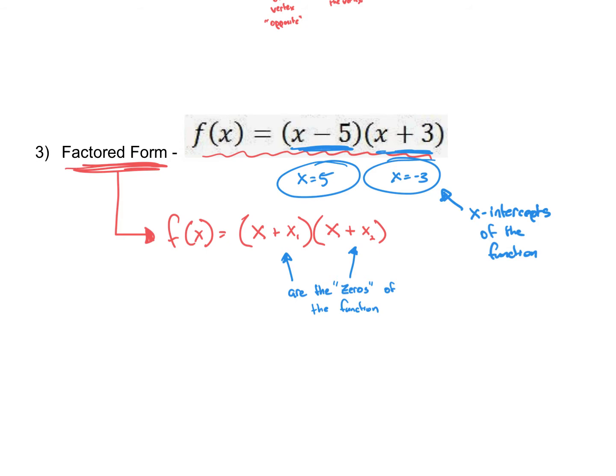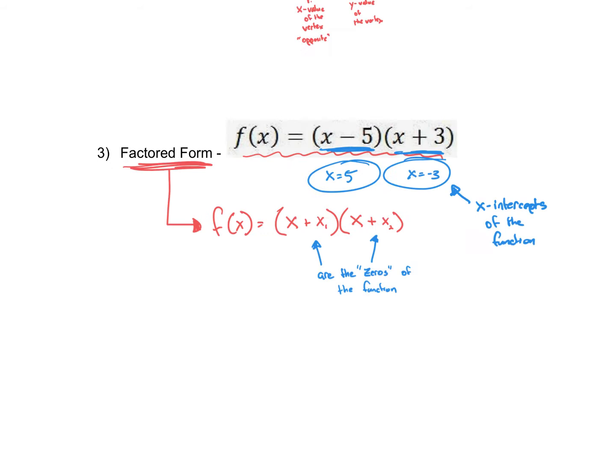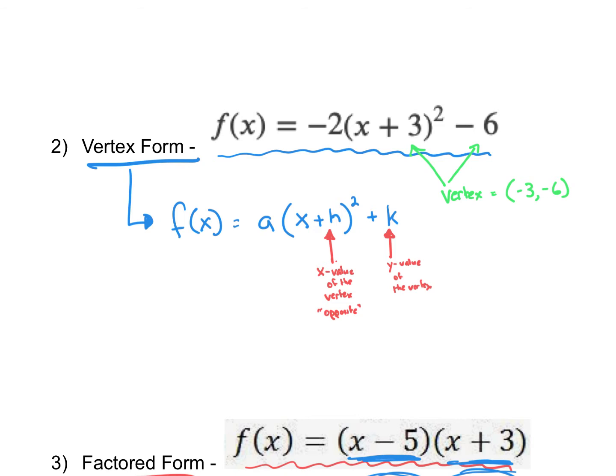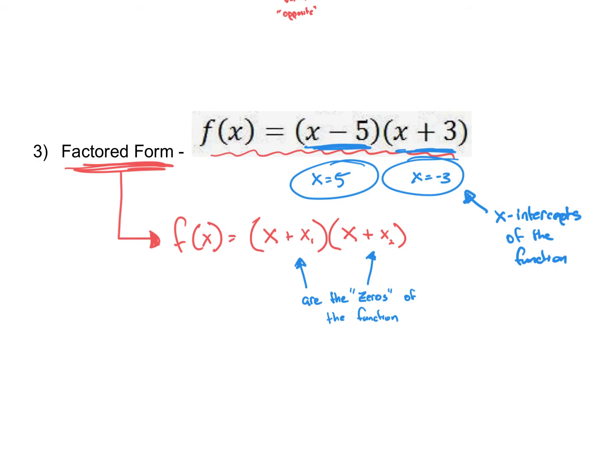All right, let's look at all the forms one more time. So we have standard form, ax squared plus bx plus c. We're going to use standard form a lot, so we're going to dig into that in just a minute. We have vertex form. The nice thing when it's in vertex form is we can literally see where the vertex is. Now the vertex is known as the turning point of the graph, which we'll dive into in just a second. And then sometimes you have factored form. The beauty of that is you get to see the x-intercepts or the zeros of the graph.